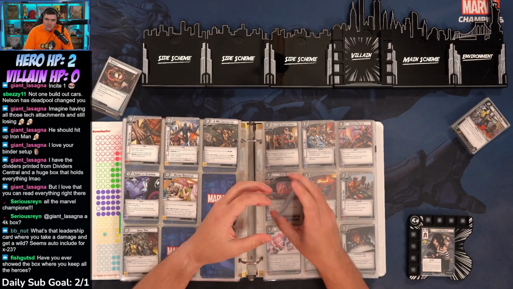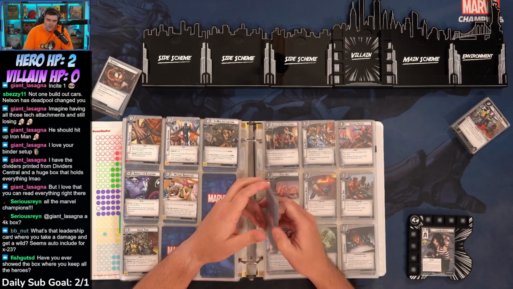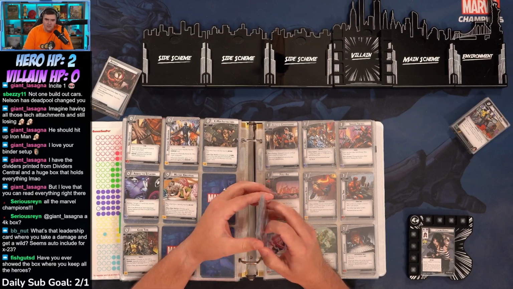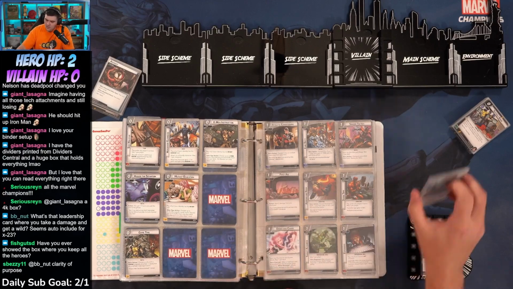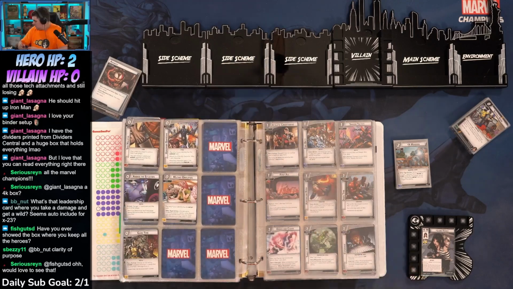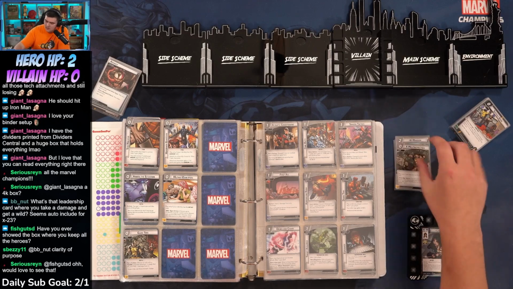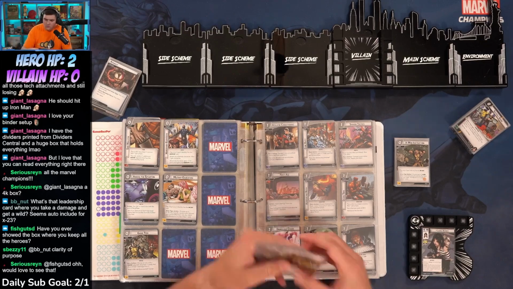What's that leadership card where you take a damage and get a wild? Seems like an auto include for X23. Clarity of purpose. Yeah, it's pretty good. X Mansion. We got, let's go X-Men Instruction. Yeah, I'll bring it over. Ooh, let's go X Bunker.